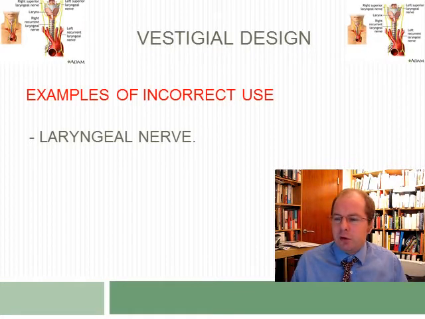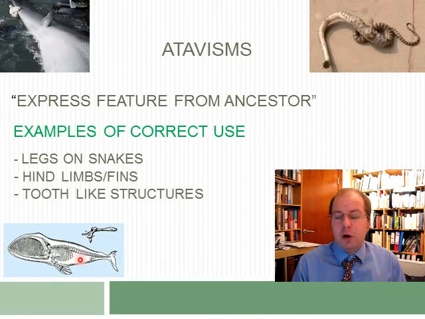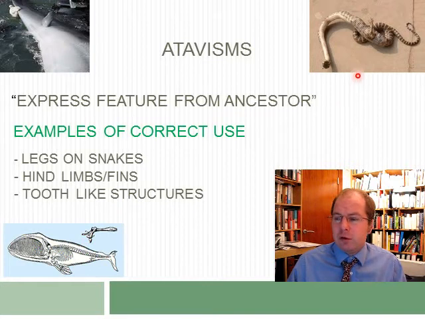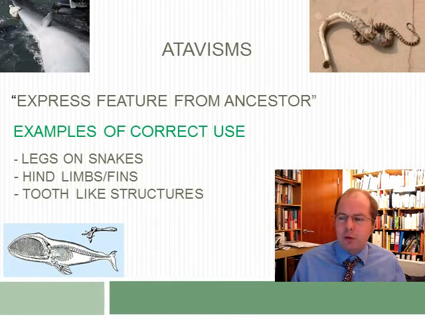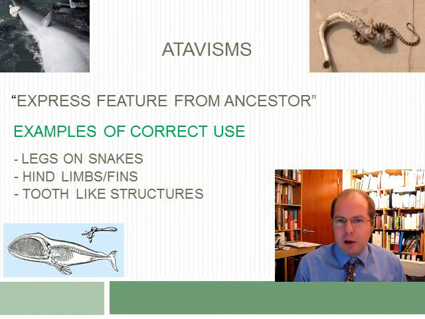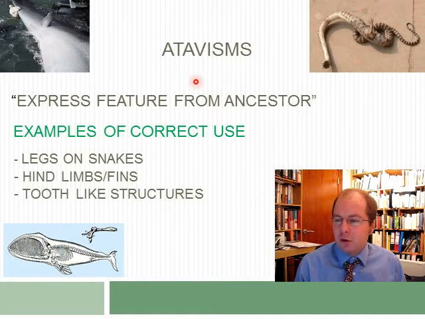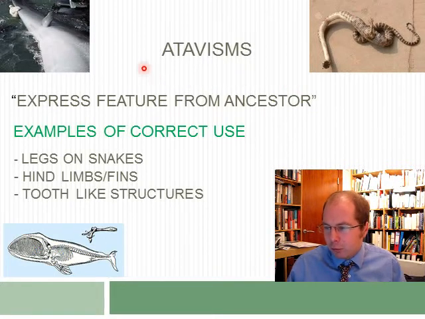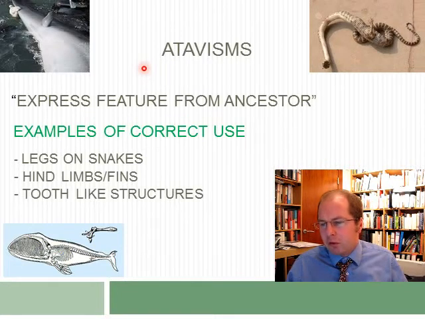Another major argument is this idea of atavisms. Now, if you look here, there are legitimate examples of atavisms, expression of features which were received from an ancestor. So why is it that this snake has a leg growing out of it? Well, the reason you get a leg growing out of a snake is because snakes descended from organisms which used to have legs. So snakes used to have legs, and I always say, don't tell a young Earth creationist that. They might jump on you. But that's a legitimate example.